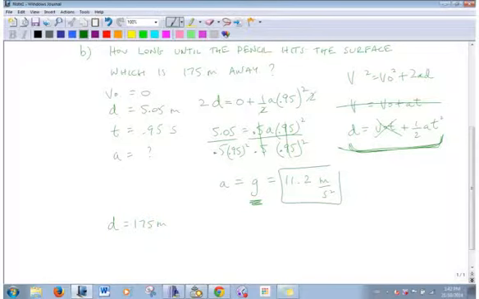Okay. I know the distance is 175. I know that's the acceleration on Saturn, a, which is g, which is 11.2 meters per second squared. What else do I know? What's the initial speed? Still 0. I'm still dropping the pencil. I don't know the final velocity, do I? What am I trying to solve for? How long? Okay.